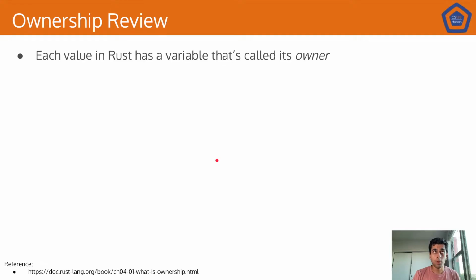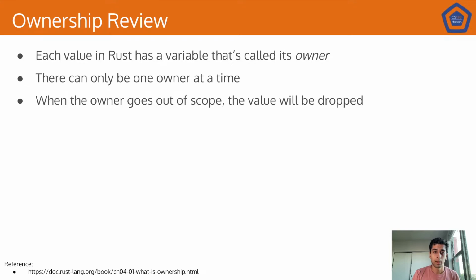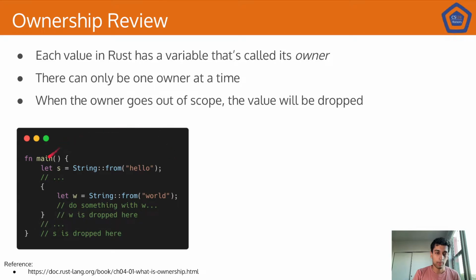Okay. So now I, again, want to review ownership because it's going to tie in to &str and String. So the 3 rules of ownership: each value in Rust has a variable called its owner. There can only be one owner at a time. When the owner goes out of scope, the value will be dropped. And we'll pull up this example again. You have this string s that owns this data here, and you enter a new block of scope. w owns this string here. We can do something with w, and once w goes out of scope, this data is dropped. It's freed from the heap, in essence. And then when the program finishes, s goes out of scope, and s is dropped.